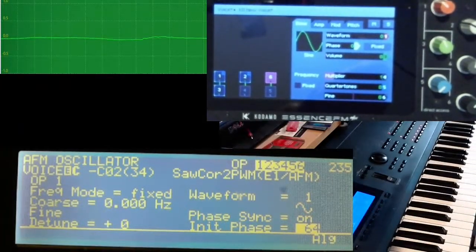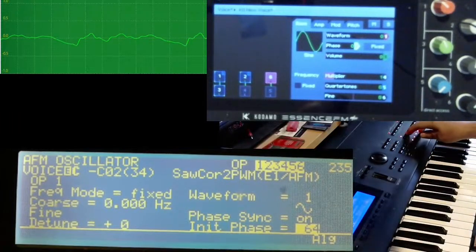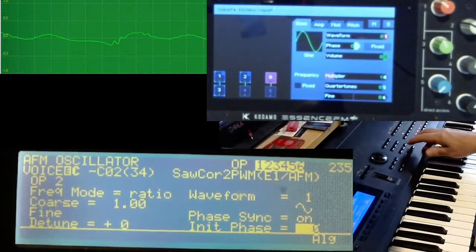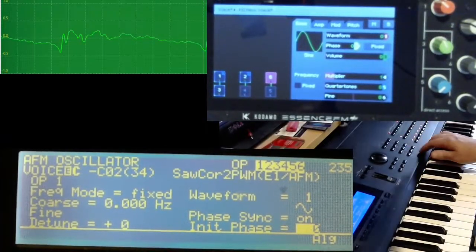So essentially, we have found a way to create a square wave out of two sawtooth waves, one inverted and 180 degrees out of linear phase. So to show you what happens, if we take our operator 2 again and we put this at 0, what do you think is going to happen again? Okay, we basically get cancellation.